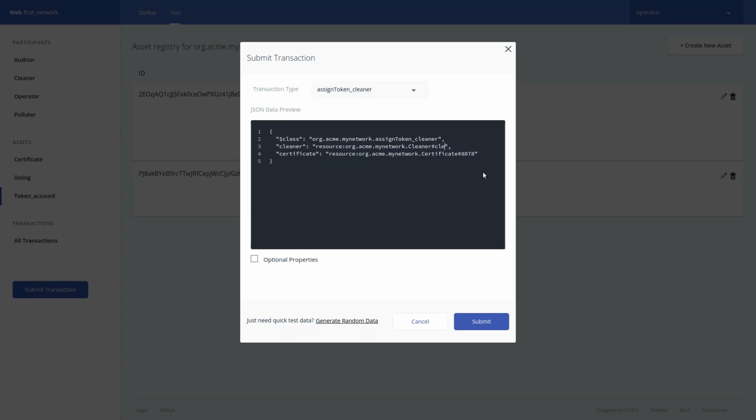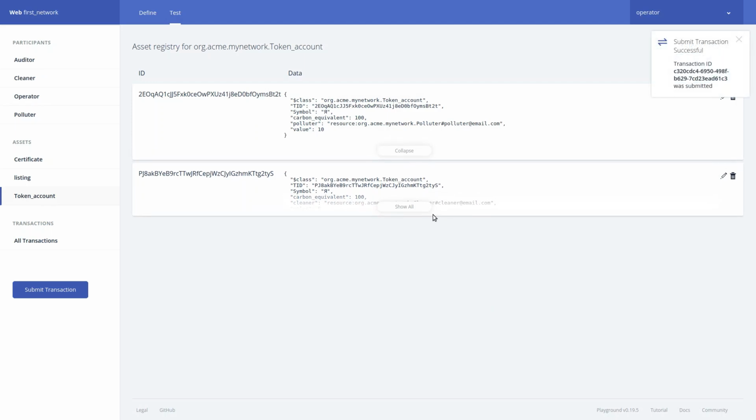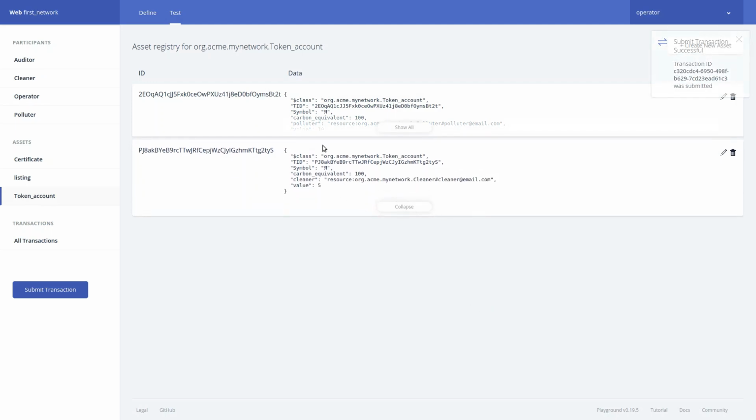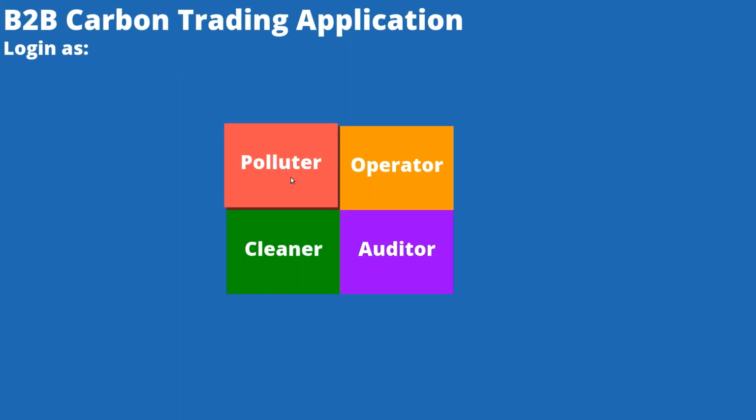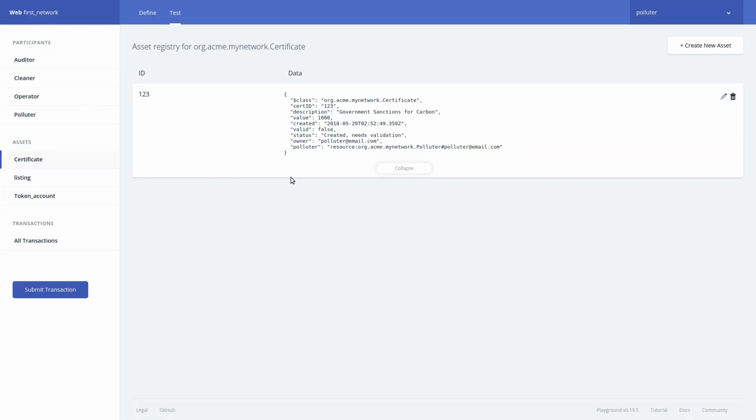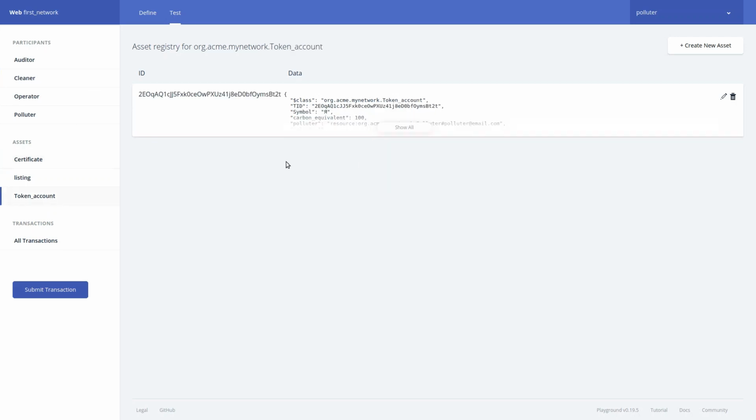Give it the cleaner ID and also give it the certificate ID. So the value of tokens in the cleaner token account has also been changed. As you can see, the value has been changed if you log in as polluter also.